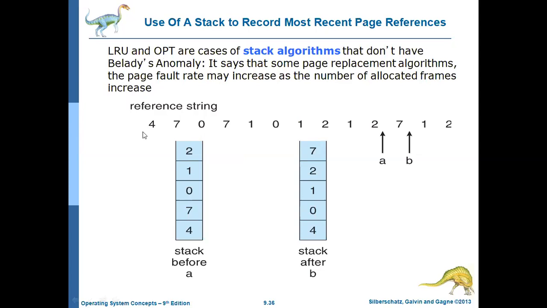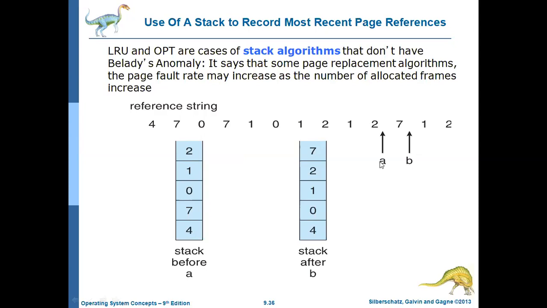You can see this particular reference string as an example. What are the values here? 4 7 0 7 1 0. Like this. So how does the stack process this? Last in, first out. So 4 comes in, then 7, 0, and immediately 7 comes again. 7 is already there in the stack, so no replacement happens. It goes to the next one, that is 1. Then 0 comes again, and 0 is already there. Then 2 is allocated here. This is how a stack is allocated.